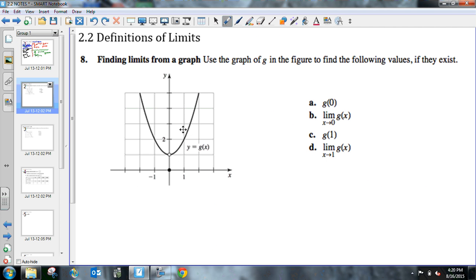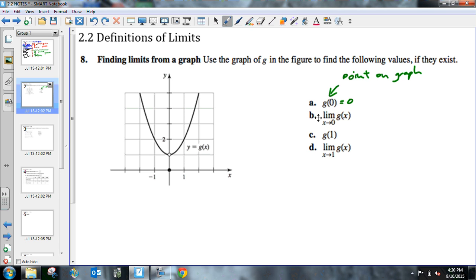This is problem number 8 in your notes, and what we see here is we have a parabola. Except for here we have a hole at 0 on this parabola, but I have the point down here at 0, 0. So let's ask a bunch of these questions. It wants us to know what's g of 0, and this is just asking what's the point? What's the location? So when x is 0, what's my y value? I have a point here at 0, so g of 0 is equal to 0. This is a point on the graph, so I'm going to write that on the graph.